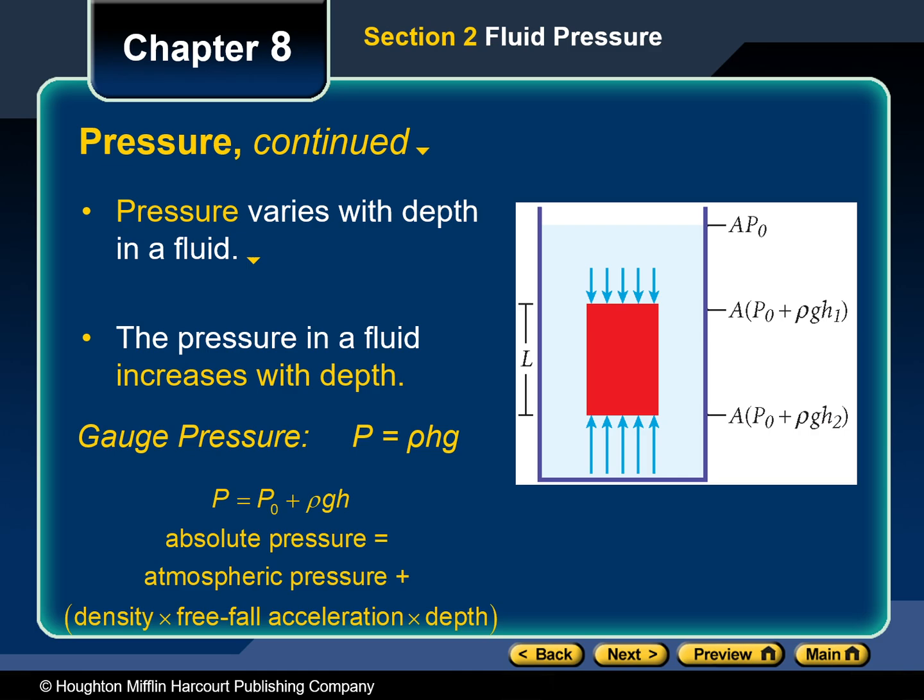Now, if the density is the same throughout the water, the pressure at this depth due to the weight of the column of the water, which is called the gauge pressure, can be calculated as follows. Gauge pressure is equal to P equals rho times h times g. Now, the total pressure at this depth includes the pressure exerted by the atmosphere at the surface, which is represented by P sub 0, sub naught. The total pressure, also known as the absolute pressure, at a given depth in a fluid of uniform density, which is represented by lowercase p, is as follows. The fluid pressure is a function of depth. So again, absolute pressure is equal to atmospheric pressure plus the product of density, free fall acceleration, and depth.